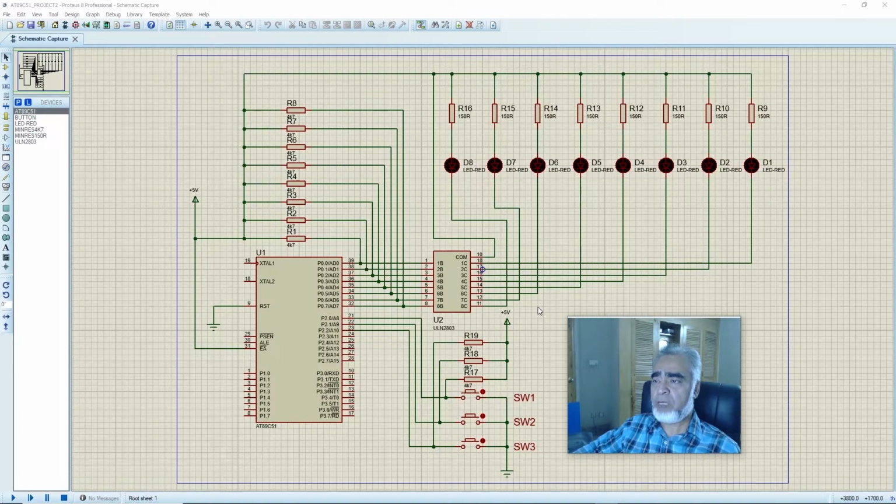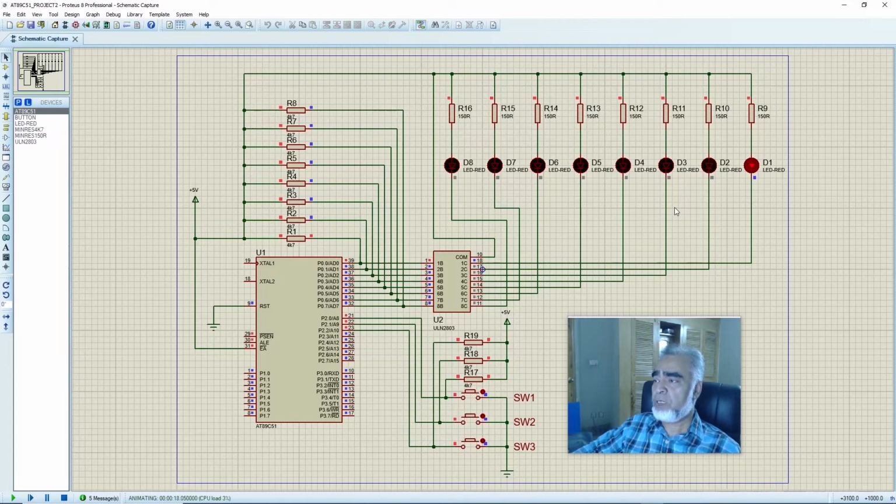Here we can find we have developed our microcontroller circuit using Proteus software, and we are using the AT89C51 microcontroller. In the previous session we developed a program for the flip-flop, and now we'll run the simulation and check our previous program. Here we can check that LED 1, that is D1, is on. If we press switch 2, then LED 2 is on and LED 1 is off. And if we press switch 1, LED 1 is on and LED 2 is off.